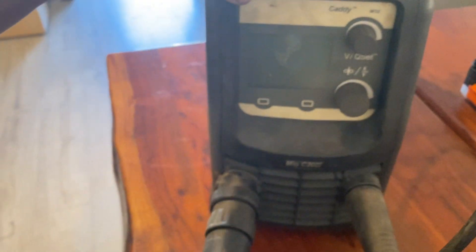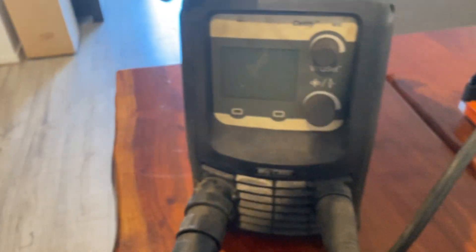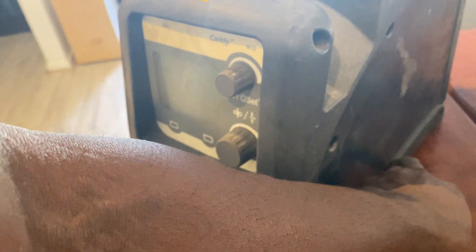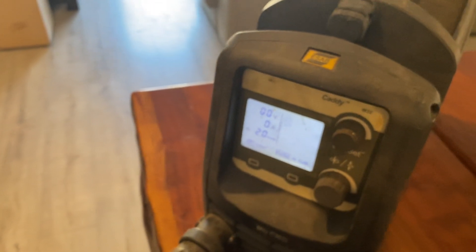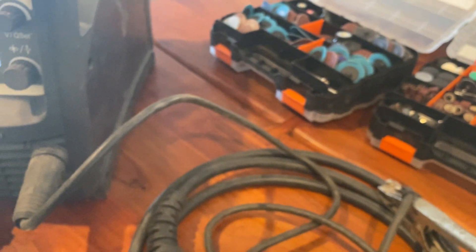In terms of any modifications I would still do — I want to put a switch here somewhere so when I'm using gasless the gas regulator turns on and off. I'll show you — you can hear that noise, that's actually gas running, because when you're in gasless mode you don't need gas coming out. I wouldn't mind turning that thing off when on gasless to save its life.